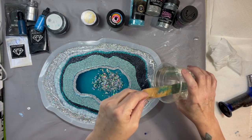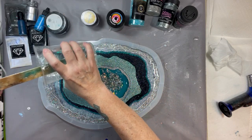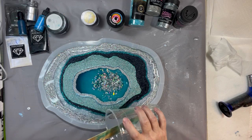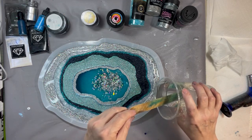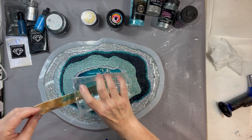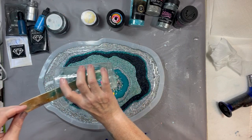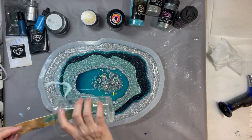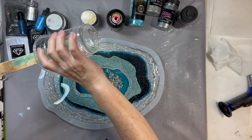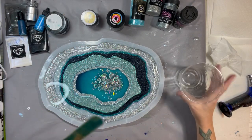It's still in the mold, so that's pretty good. I always love it when you put the last coat on it. It's still in the mold. I think this turned out pretty good. I think the colors turned out great. What do y'all think? You'll have to let me know. I'm overflowing over there.